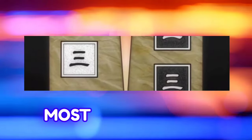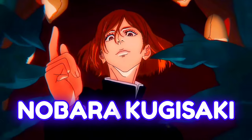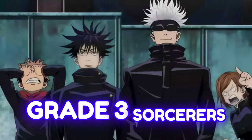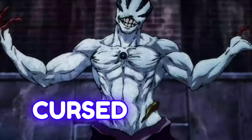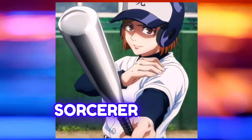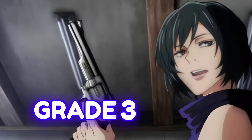Grade 3 is the most common Jujutsu rank. Most students are given this rank when they join Jujutsu High. Sorcerers like Nobara Kugisaki, Mai Zenin, and Kasumi Miwa belong to this rank — they have impressive abilities but need more development. Grade 3 sorcerers are not allowed to do missions alone and always have someone of a higher grade with them. As for cursed spirits, Grade 4 curses are not much of a problem and can be beaten with a wooden bat if normal weapons are used. Grade 3 curses are stronger but still average — a simple gun is enough to kill one.